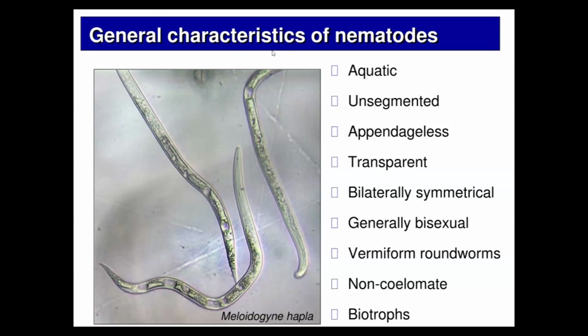Okay, so lastly, they are biotrophs, meaning they feed on biological materials. So that biological material could be plant material, it could be other biological material in the environment, like it could be that they are feeding from a collection of bacteria, or they are feeding from a collection of fungi, or they are feeding from a collection of other nematodes, because you have a group that are predaceous. I'm going to take you through very quickly. You will see some pictures so that we will try to have a full concept of these things.